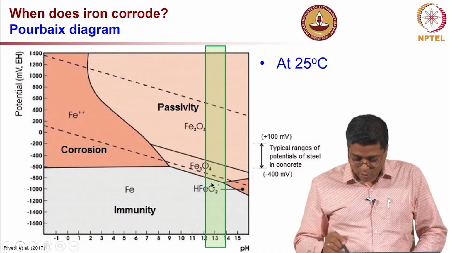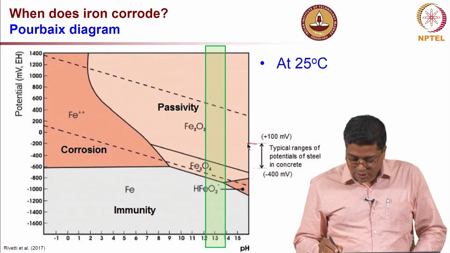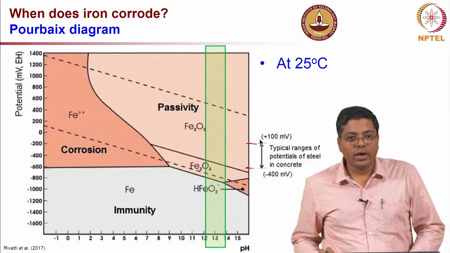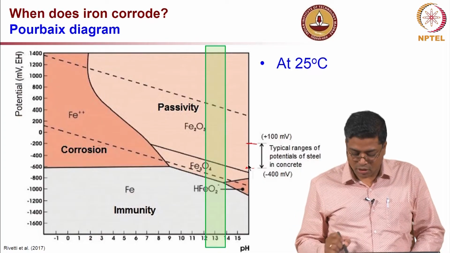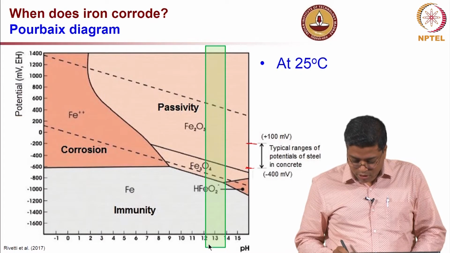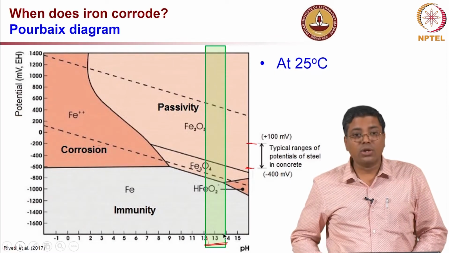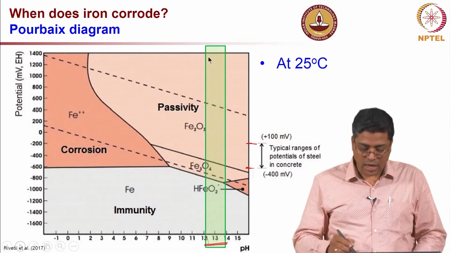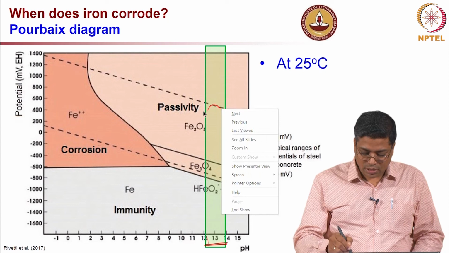So, this is the Pourbaix diagram, where you can see that if you talk about the steel, this is about 100 to minus 400. So, this is the typical region where, when you take potential measurements of steel embedded in concrete, you will mostly see something in this range. And the point to be noted here is, if I put a steel in a material with 12 to 14 or more than 12 pH, then I can have a region where a passive region is possible.